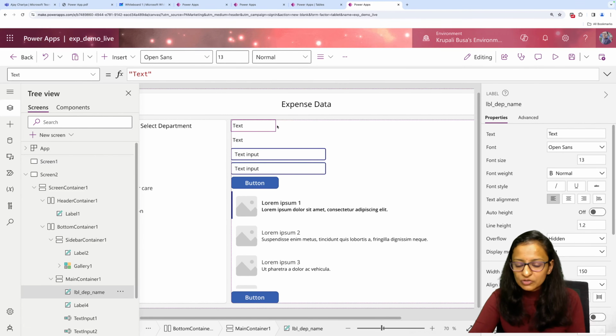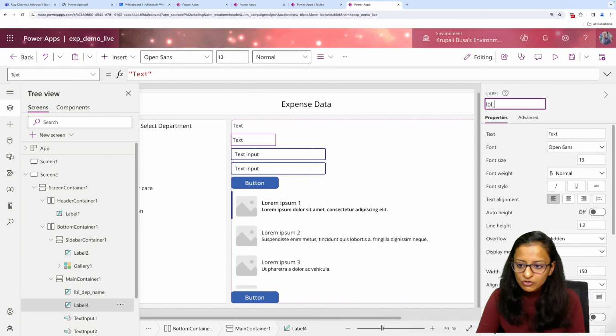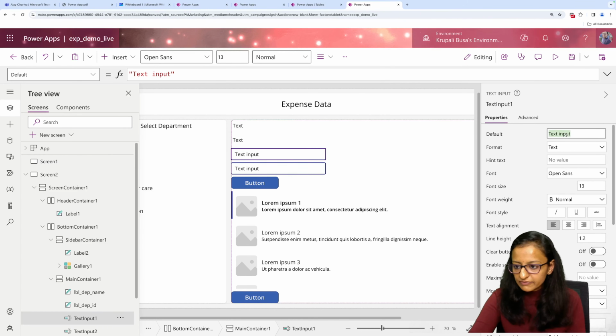Here we will display the department name, and always give a unique name to each and every control on your screen, because we will use it for coding purposes. So label department, then we will display the department ID, then we will take some value from that.